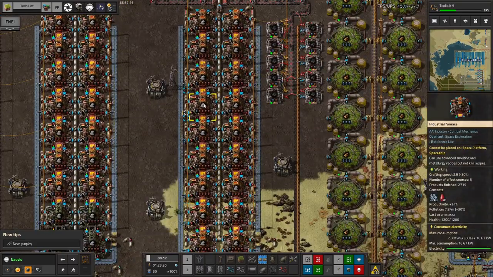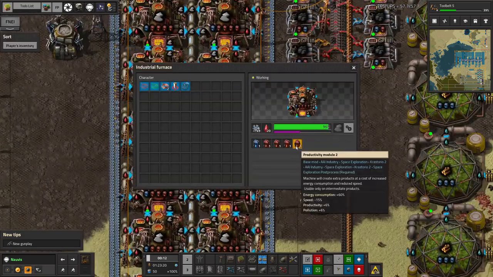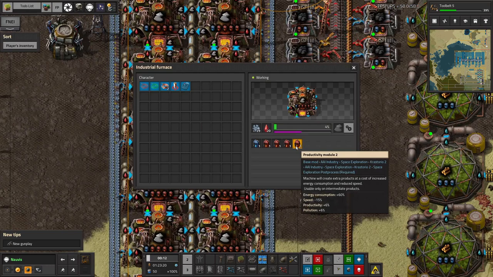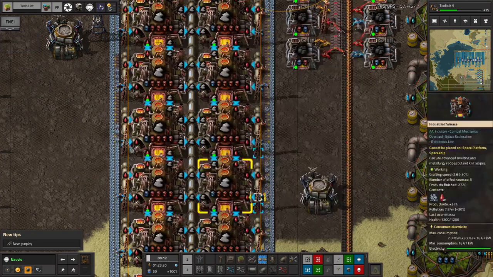So instead of getting a productivity of plus 24%, we get up to, well, the one extra module here will get us up to 30%, and then I suspect the tier 4s will get us up to about 48% probably. So this is 8% per, so it'll be 40% productivity with 5 modules in there then.